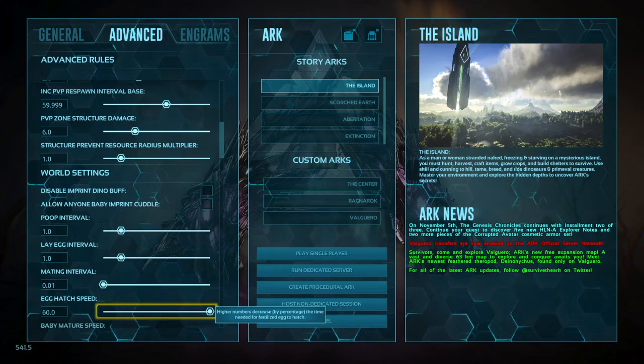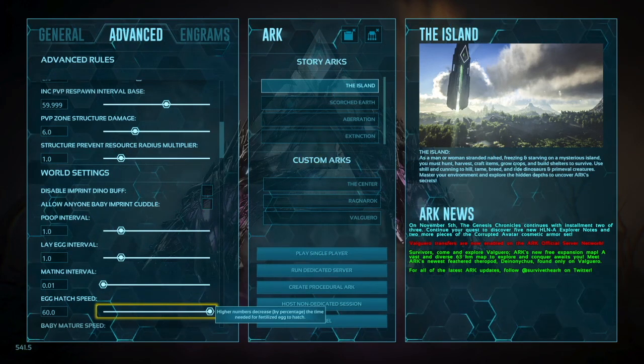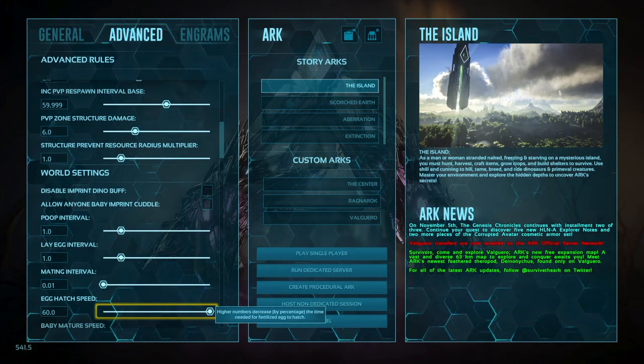Even at 0.1, or 1/100th of a percent, it's still got dino dependence. The larger the dino, the longer the imprint, or the longer the mating interval. For some reason, I like breeding pteranodons, and even they still have like a 20-minute timer at that setting.